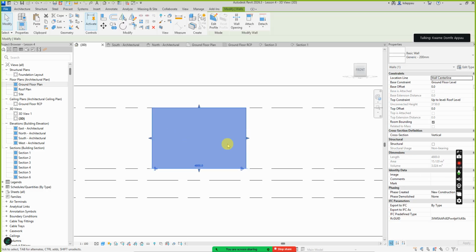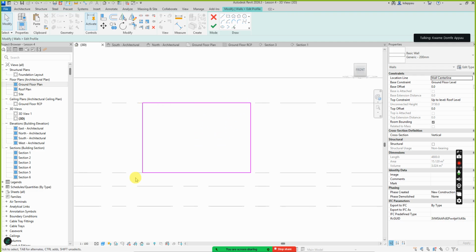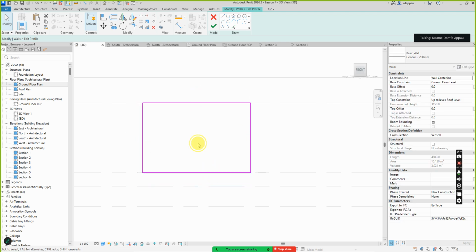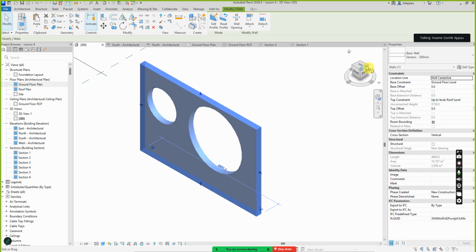Now, when you select this wall, there's a tool here called under mode called edit profile. When you click on this edit profile, the shape of the rectangle will be drawn as an outline, line work. Just a line work. You can redraw the line work if you want to. So I can draw a circle in it this way. I can draw another circle in it that way. As soon as I finish, it will create an opening within the wall like this, 3-dimensional.